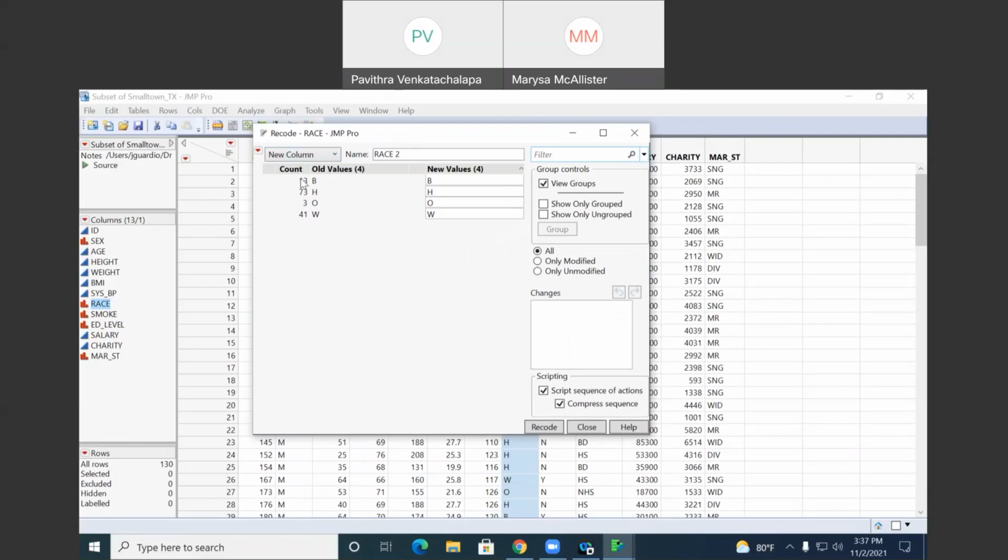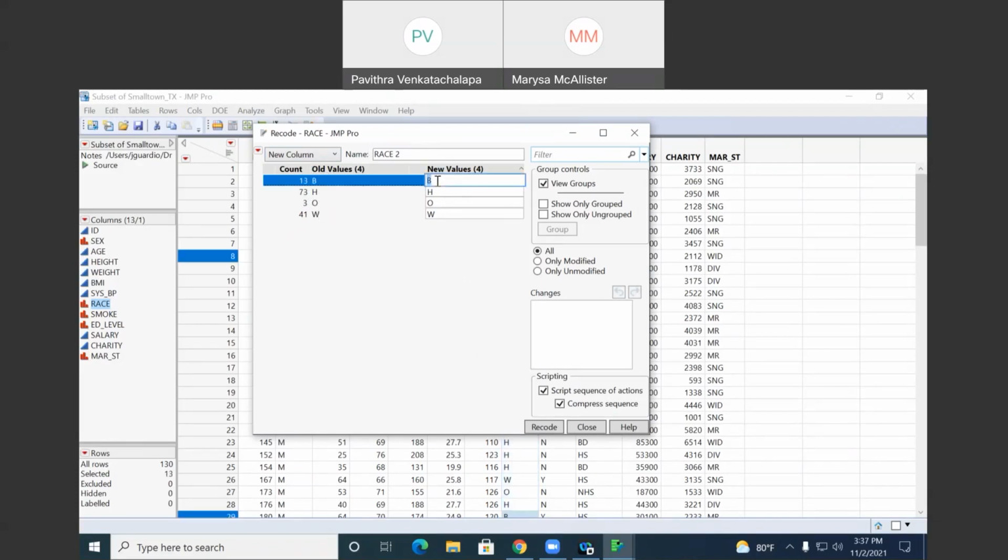The count is nothing but the number of B present in that column; you don't have to worry about the first column. The second column says B, H, O, W. I will keep H as it is because that's the question, and I will group B, O, W into one group.